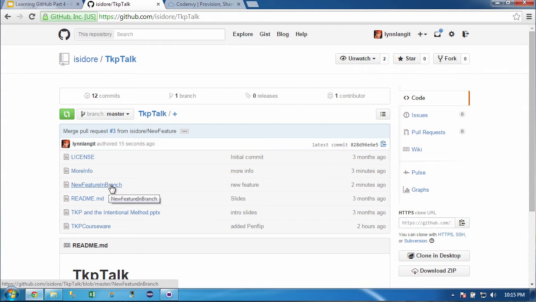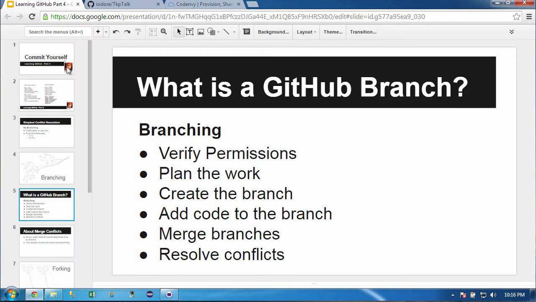Now, again, I abstracted some things and made it easier because I'm owning everything, which is a little bit artificial, but it gives you an idea of how to work with branches. Now, you don't have to delete them either. You can work for a long time on your own branch, and you can work and work and work. But one of the things that I showed you here is the best practice, which is to commit frequently.